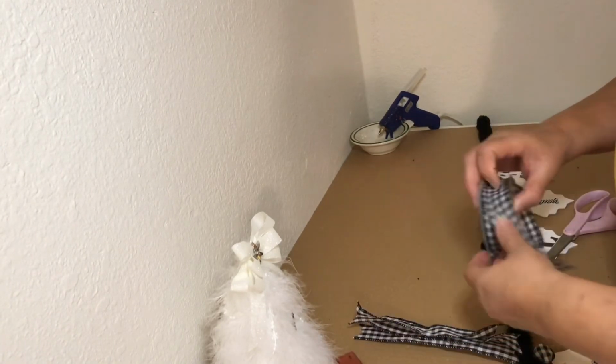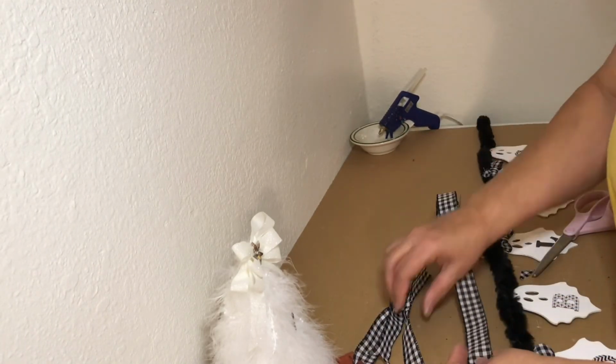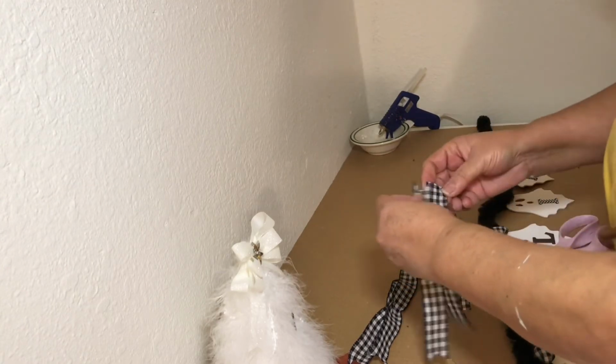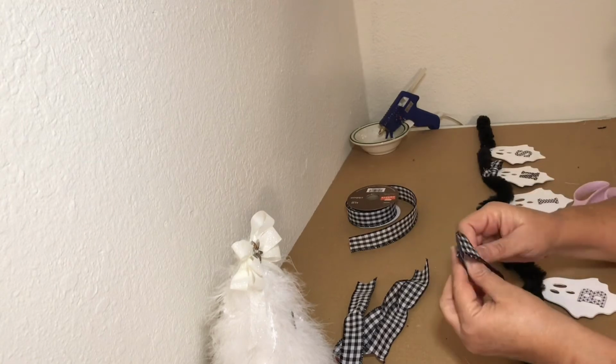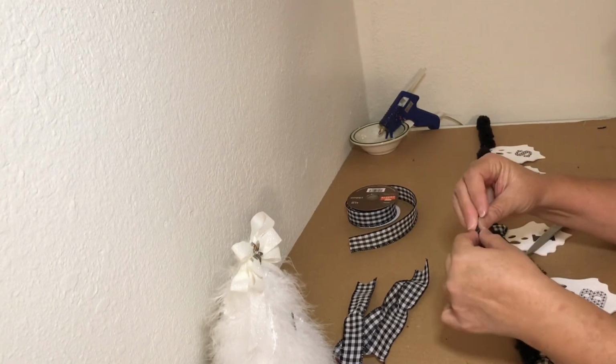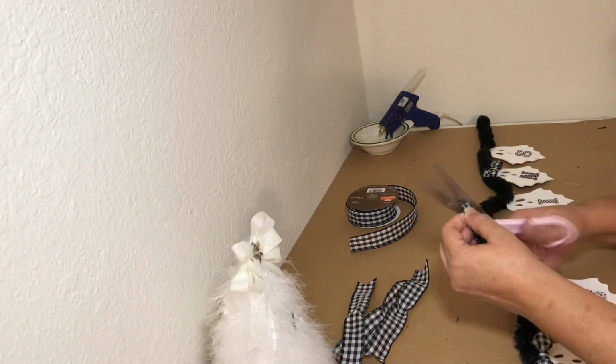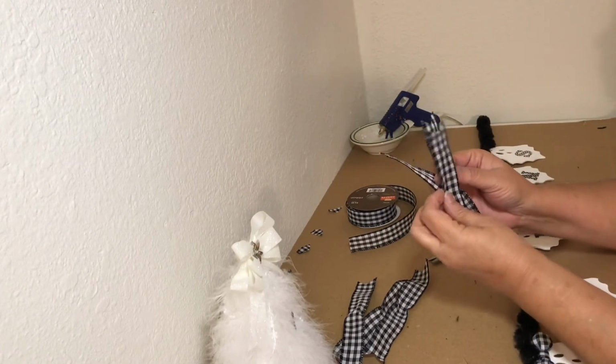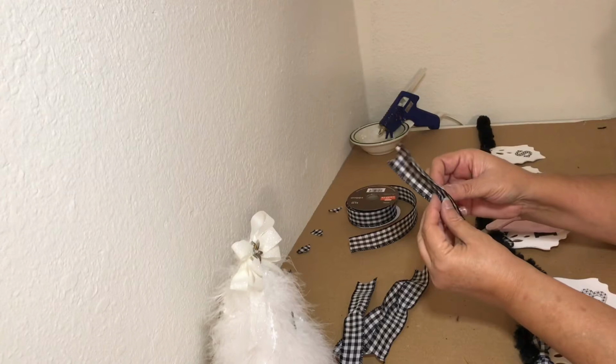Once all the goblins were in place, I started on my bows. I cut 6 8-inch strips of ribbon, folded them together, and dovetailed the ends. Then I twist tied them with a piece of wire. I made 2 bows, tying one at each end of the garland.